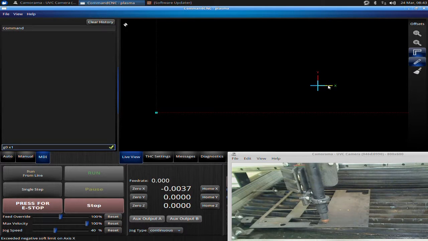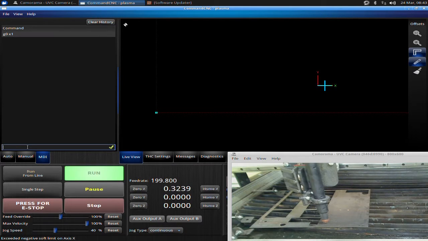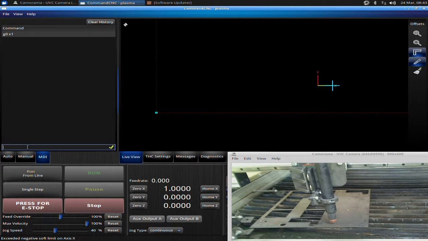So if I tell it to move over 1 inch, it will move over 1 inch. If I tell it to move to -1, it will move back this way. So once you have that line typed in there, G0, X1, you can hit enter. And the machine rapid it over 1 inch.